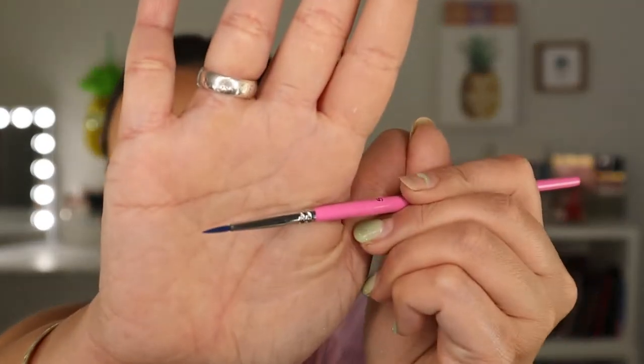I'm gonna use the blue side because we're gonna do a cool tone look, and I'm gonna get into the brushes that they had in that bundle. I'm so excited for this. I hope I don't totally mess this up. But this is what the brush tip looks like, the product on it. And we're gonna go right in.